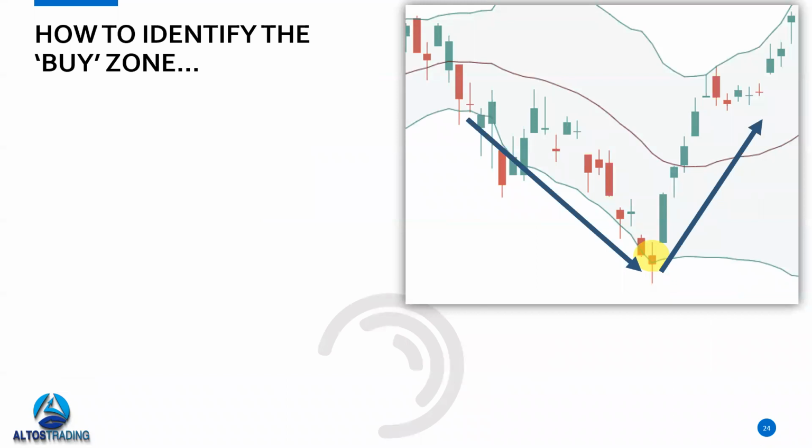So the big question is, how do we identify the buy zone? That's really the million-dollar question, right? It's very easy to see where the volatility breakout is going and then know where the price is going to return to. And there's a lot of ways to do this. Based on our limited time today, I don't have the ability to get into all the nuances of how to get in on the reversal, but I am going to give you some really good tricks and a tool that will help you very accurately get in near the bottom here in a bit.